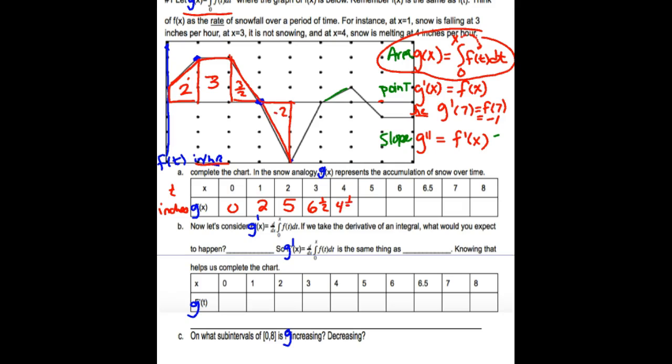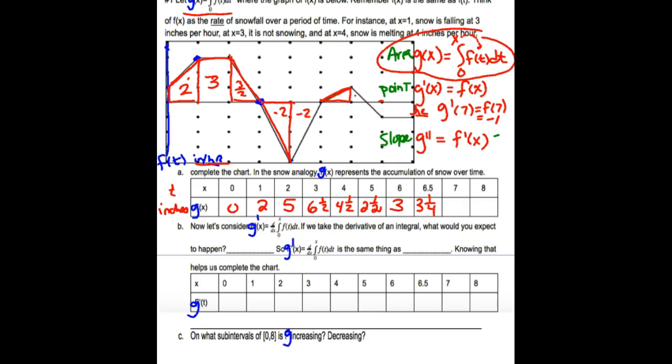It's going to drop me down to 4.5 inches of accumulated snow total. This one's also -2, so now I'm going to go down to 2.5 inches of accumulated snow, and then I'm going to go to 6, which is going to add this little triangle. It's a 1 by 1, so I do 1/2 of that. I'm going to be adding another 1/2 of an inch of snow, which is 3, and this triangle is a 1/4. I don't want to keep doing the geometry of it.